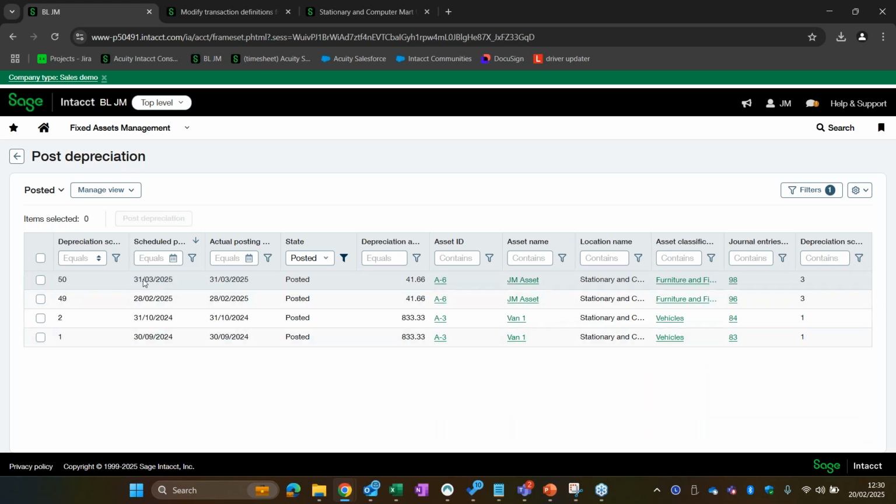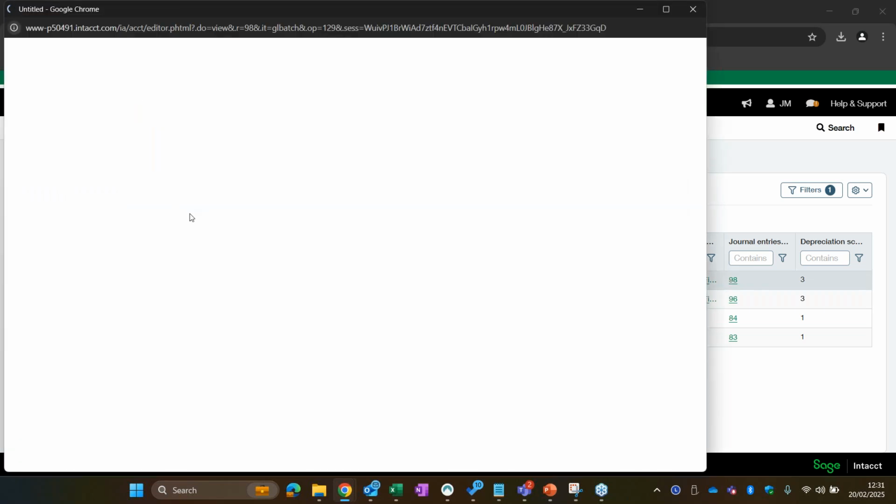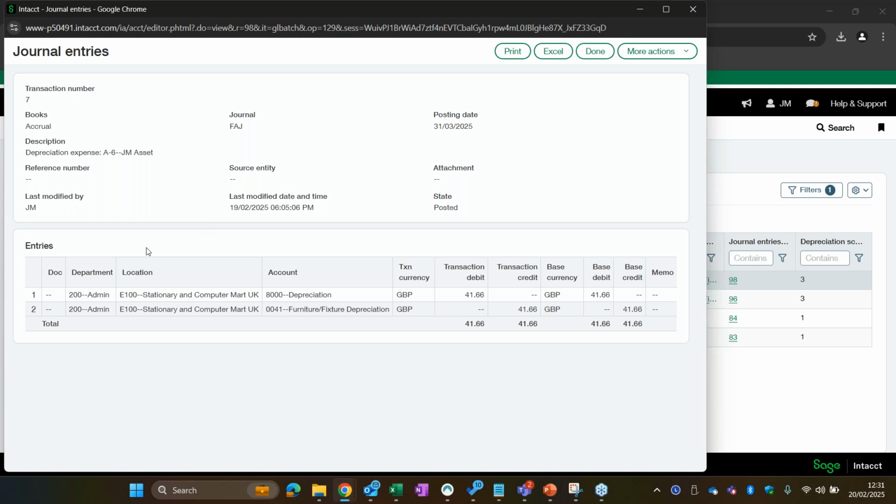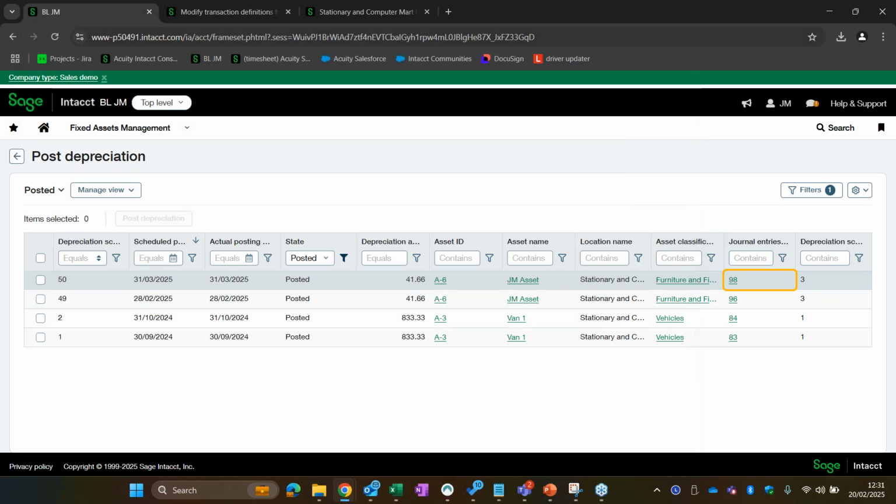So I've got one for the end of March, which I know obviously we're using unrealistic dates here, but that would have posted to that admin department. If I click into the journal entry, I can see here it's gone to the admin department. Okay, that's fine. That's my depreciation posted.